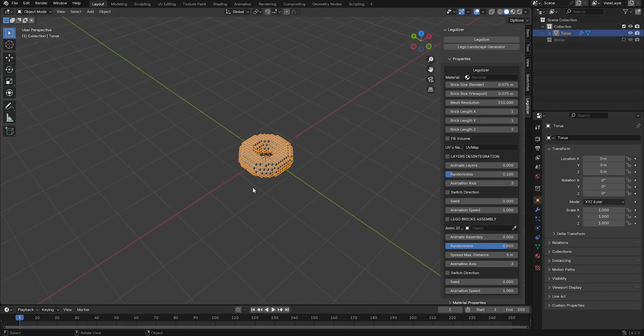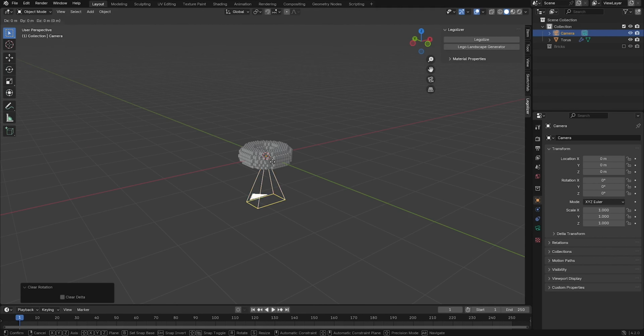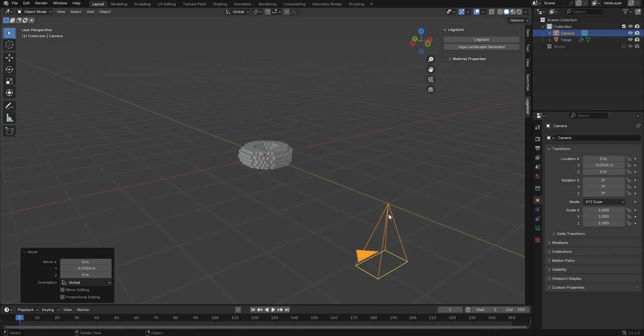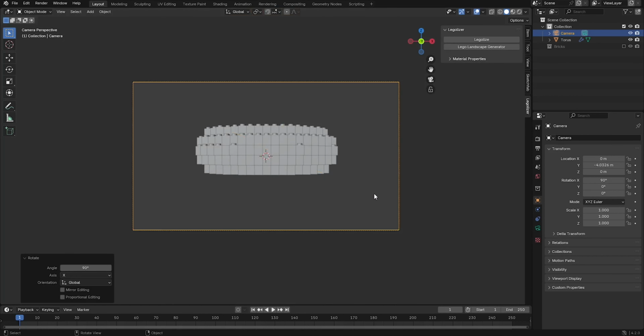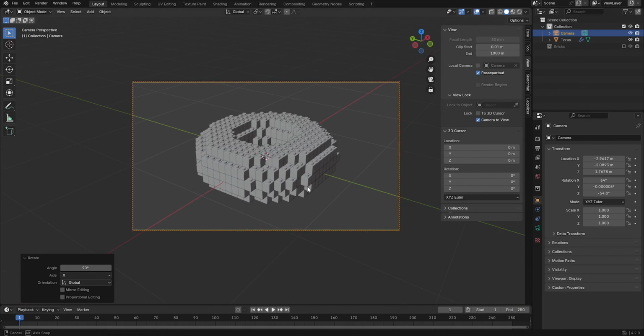All right, now we're gonna do the whole animation process, but for that we need to add a camera. So let me search for a camera, and now let me move this on the y-axis, rotate it on the x, and click on 0, and I'm going to go here to view and lock camera to view, and then I'm going to move it.